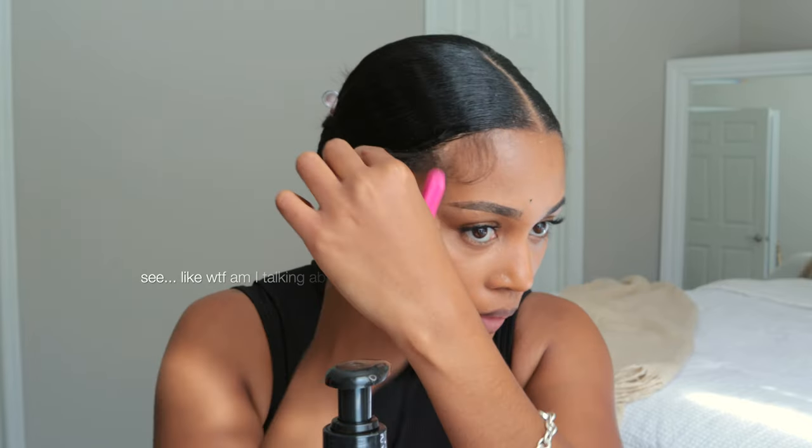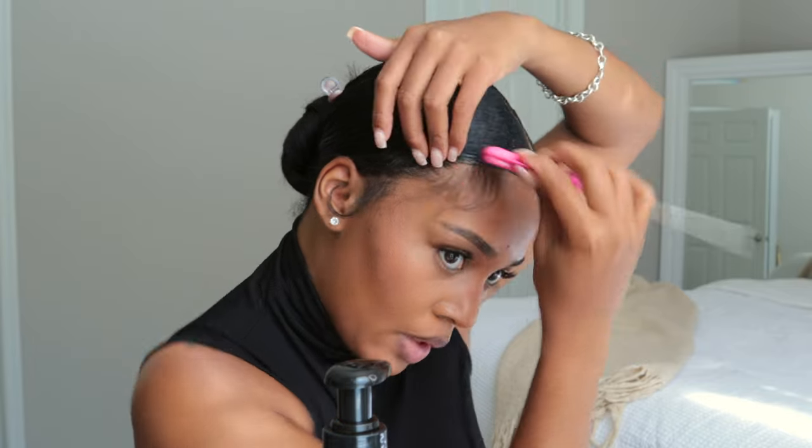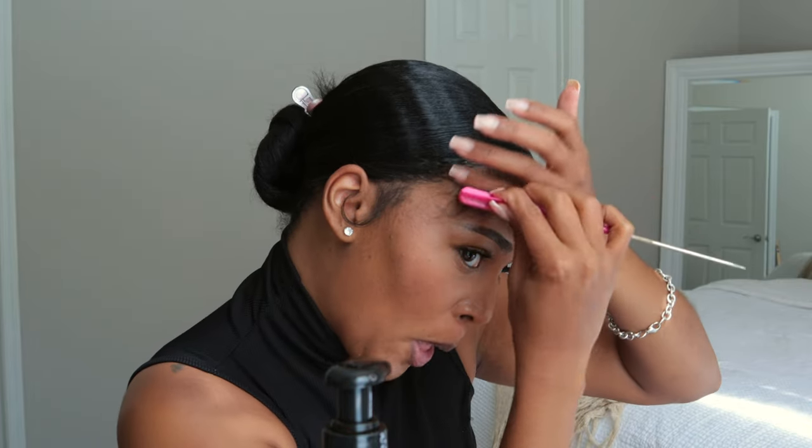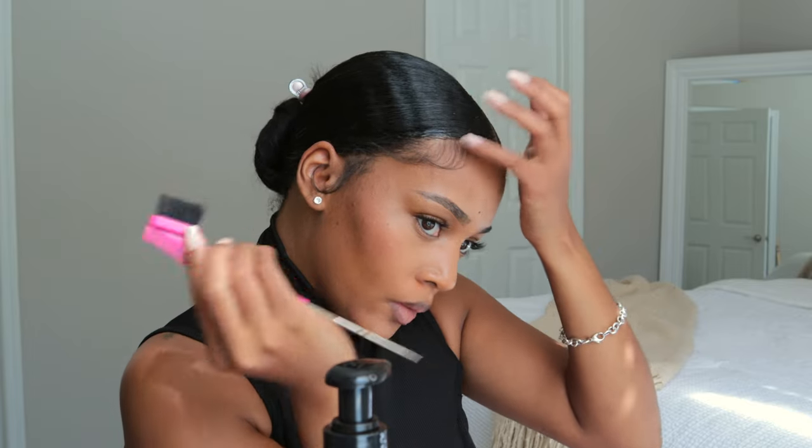I'm not that girl. That's too long. Just try to put you somewhere else. We're just gonna tuck that behind the ear. Just tuck that behind the ear. I feel like I don't have a lot of forehead space. If you like fluffy edges, you can actually go without the gel, but I'm gonna go ahead and gel them down. I'm not even gonna play around with them today.